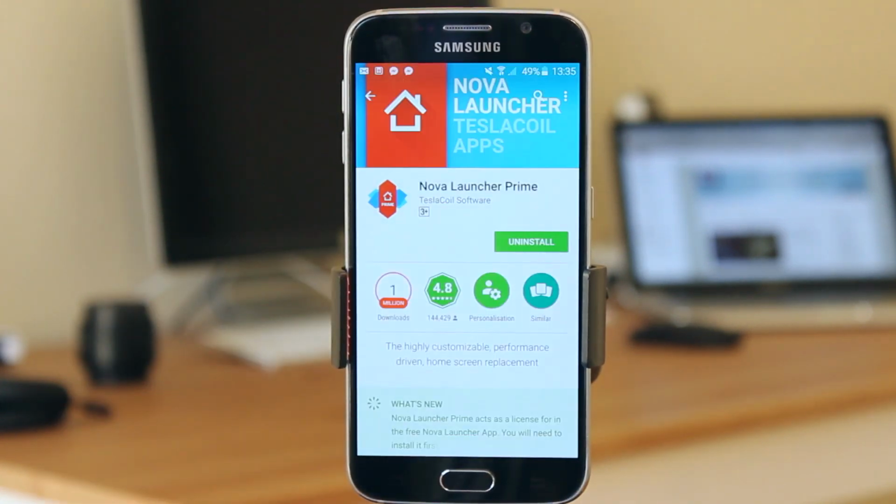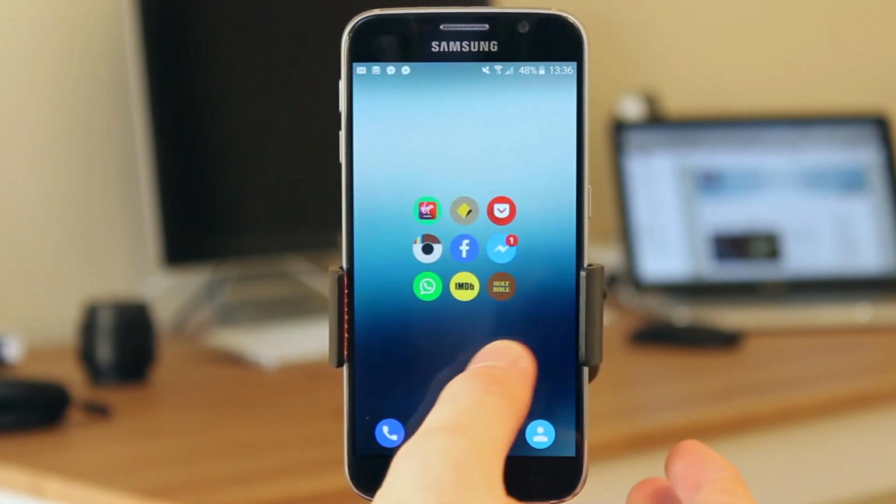Now, if you've already got the free edition of Nova Launcher and you've done a whole bunch of setting up of your phone and you're really happy with it, never fear, Nova Launcher Prime is just an addition to the existing app. So you're not going to have to do all your setup again. It's just a little key that unlocks those features. So just go ahead and buy that. As I said, it should be around $6 depending on where you are.